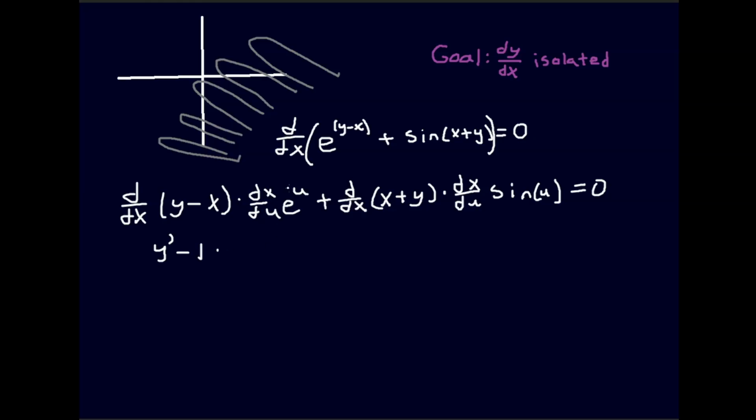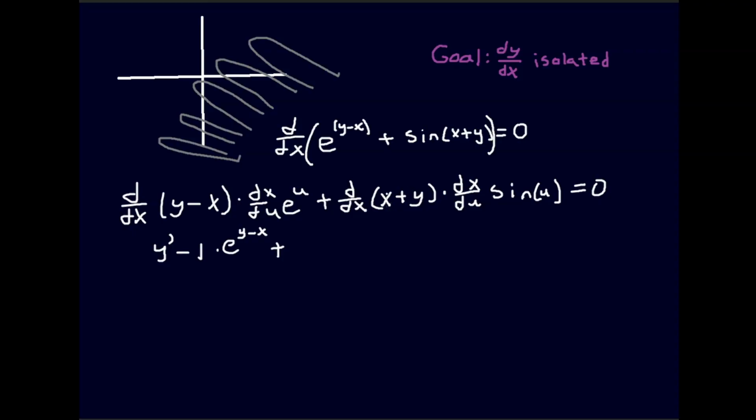Times. So because of the chain rule, remember we take the u outside and then differentiate this. So e to the u is just e to the u. And then I'm going to put back that u, which was just our variable, so y minus x. And if you're confused on why I wrote it this way, I was just going by the chain rule definition.